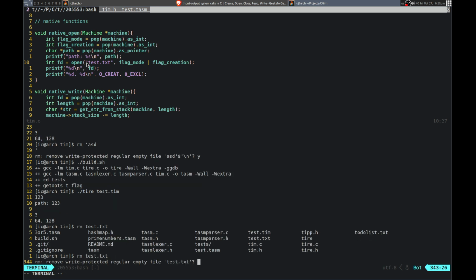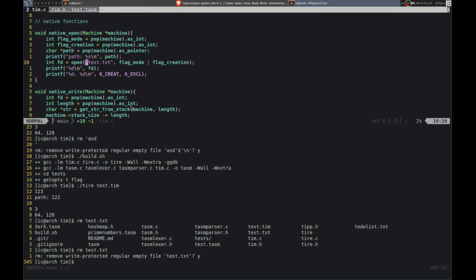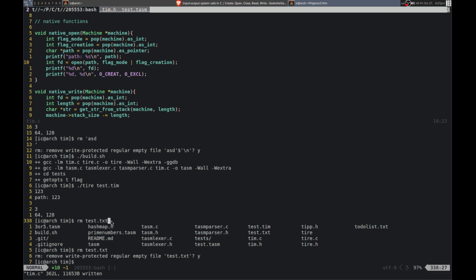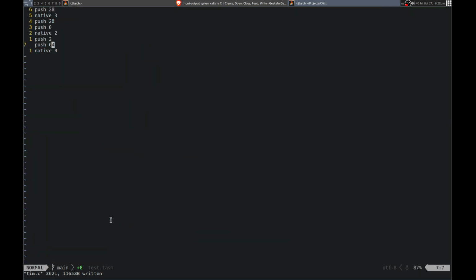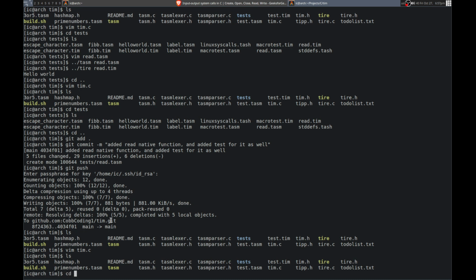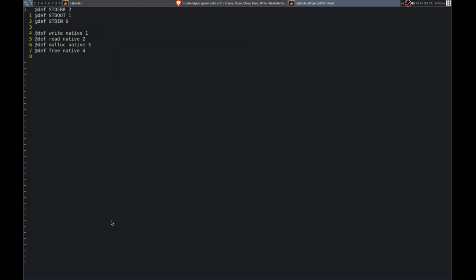Yeah, so it is an issue with that, but that's okay. We don't support more than this now, but that is good enough. So now let's go into test and then standard defs.